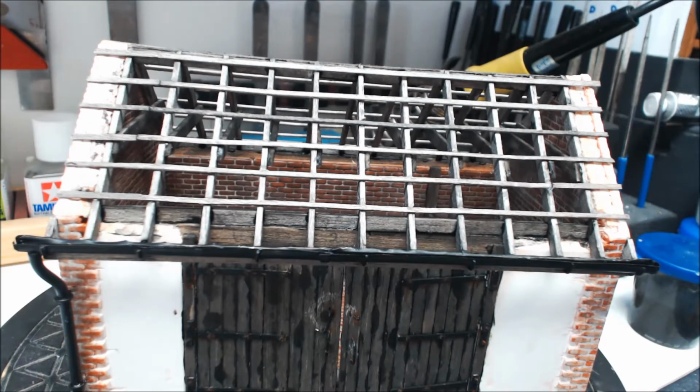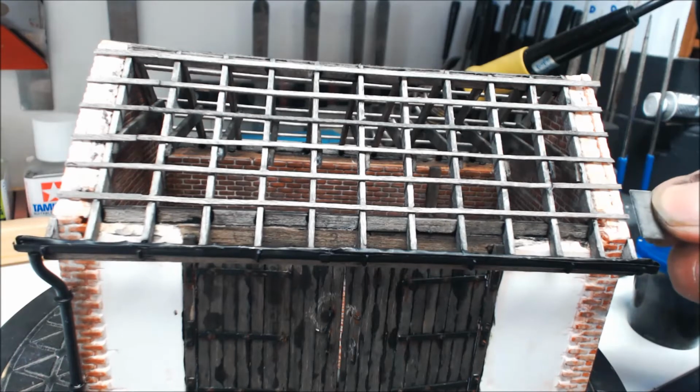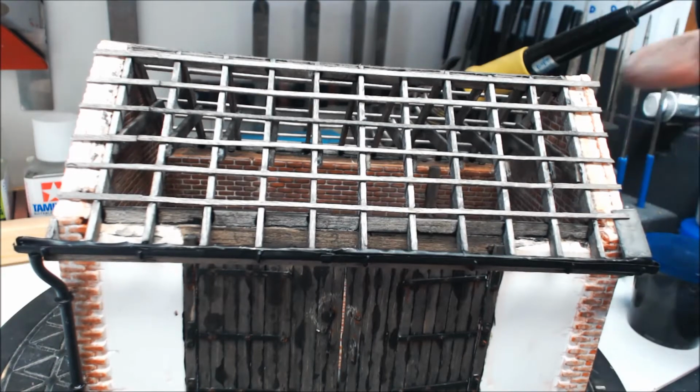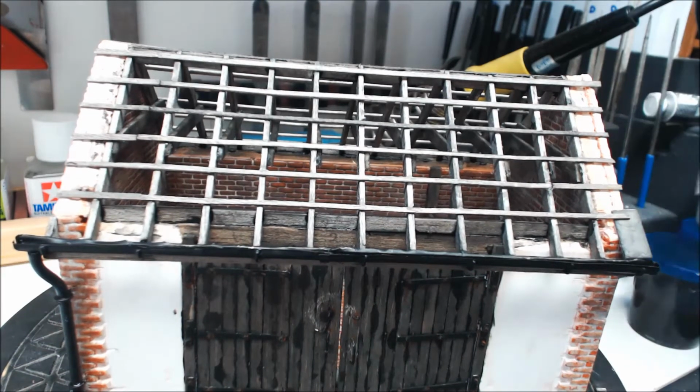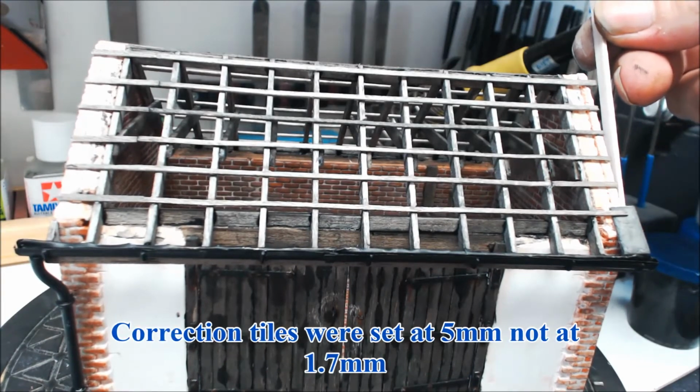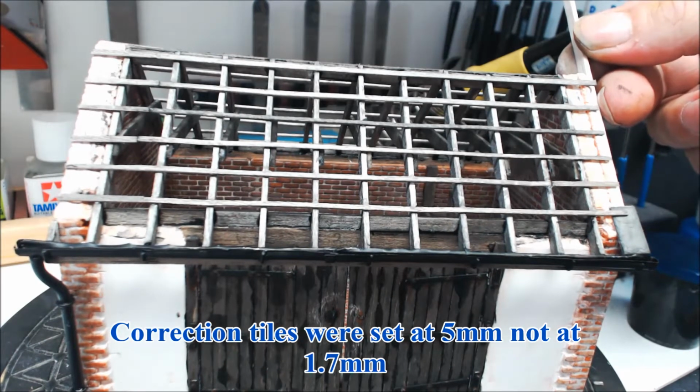The first thing I'm going to do is run a quarter tiles up from the bottom there all the way up over the other side on both gables, and I'm going to set it a distance of about 1.7, this piece of timber I've got there.